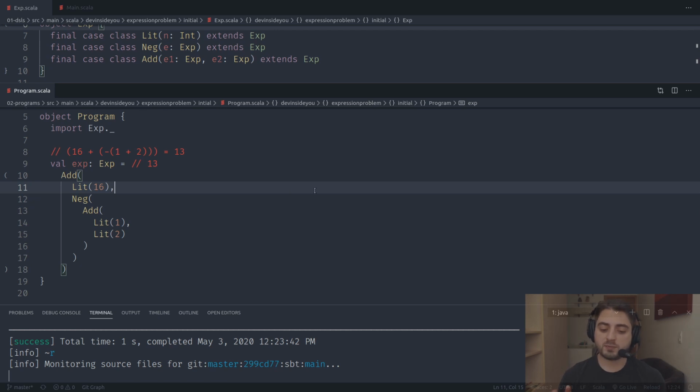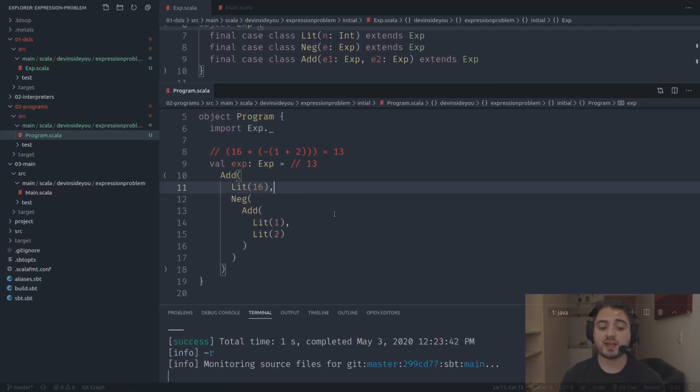Cool. So now as programmers, the first thing that we want to see is probably this expression being evaluated. However, let's pause for a second and understand how much power we have at our hands. We're seeing the AST, the abstract syntax tree, or the guts of the language. So we can do way more things with it. We can optimize it, we can debug it, we can pretty-print it, we can do all of the things, and of course we can just evaluate the expression.